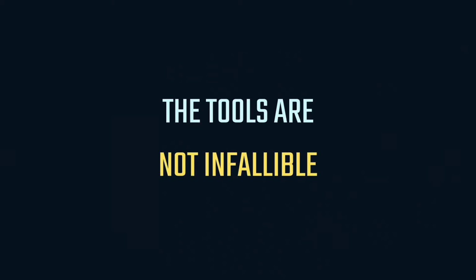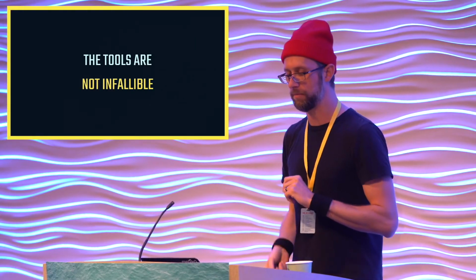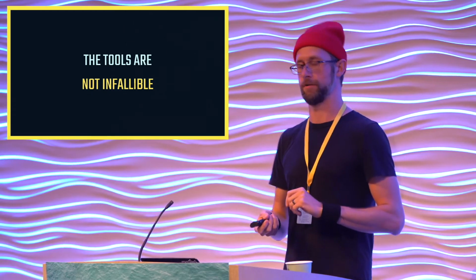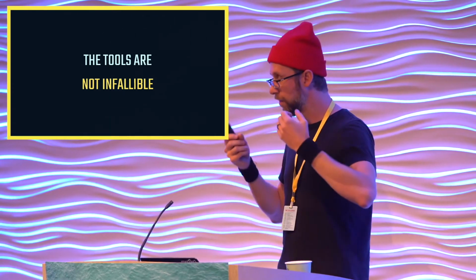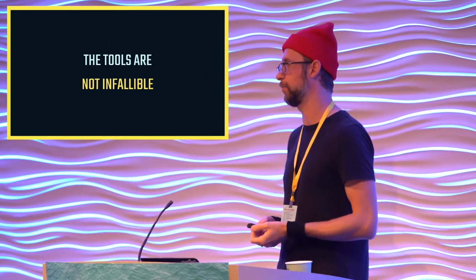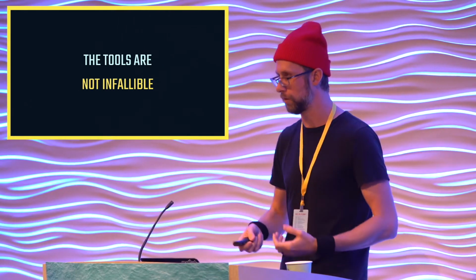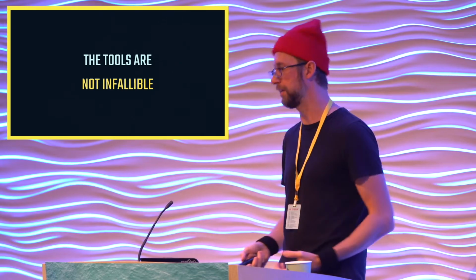Another tenet of my responsible JavaScript philosophy consists of what I consider to be a fundamental truth that we need to acknowledge, which is that the tools are not infallible. A hammer can help you build something, or it can break all of your fingers. You have to understand how the tools work, and knowing that is a part of creating fast and accessible websites. You can't just assume that the tools do the hard work for you or do everything optimally for you.